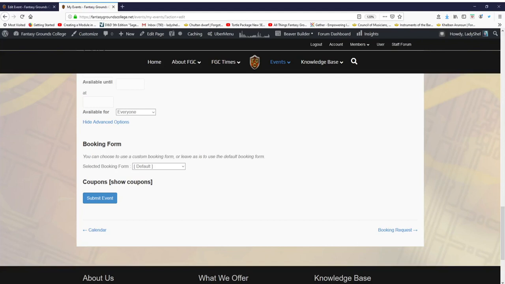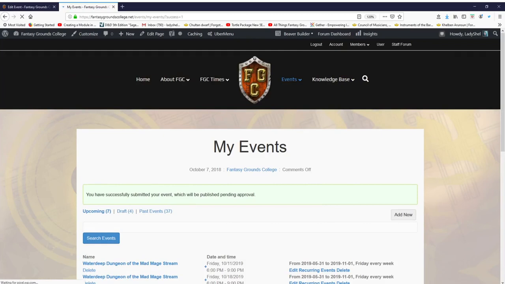Now, when I submit an event, because I'm an admin, it will auto post immediately. However, for anyone else that is not an admin, their post will go to a pending phase. And an admin will have to look over the post and then approve it. So click the submit event button and your post will say at the top that it's pending.